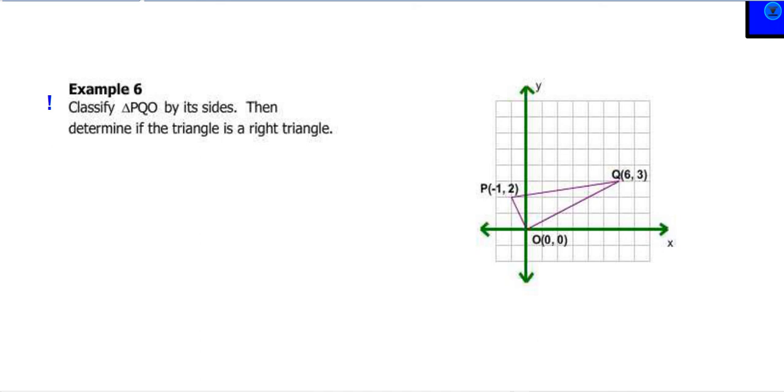This last example is bringing in some information from the last unit. You need to remember how to use the distance formula to find the length between 2 points, and if we want to figure out if we have a right triangle, we need to figure out if any of these lines meet at right angles. I wonder what we need to do to find out if two lines are perpendicular on a graph. See if you can think through this on your own. Give it a solid attempt. Your teacher will go over it in more detail when you get to class.